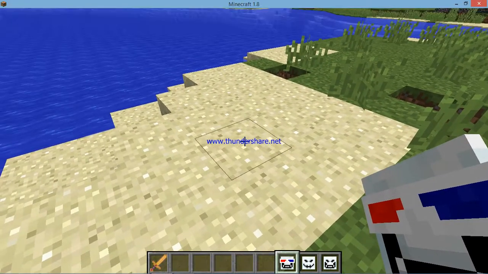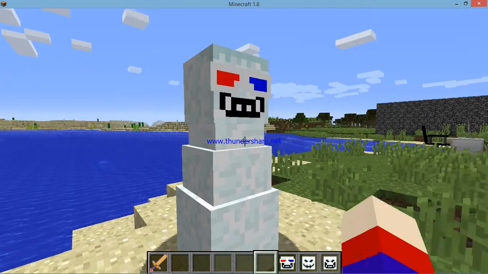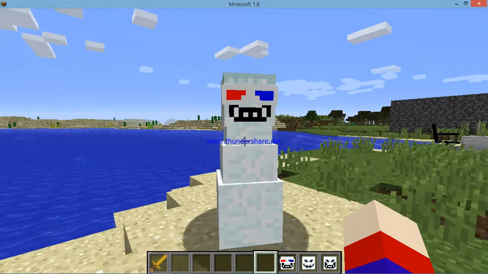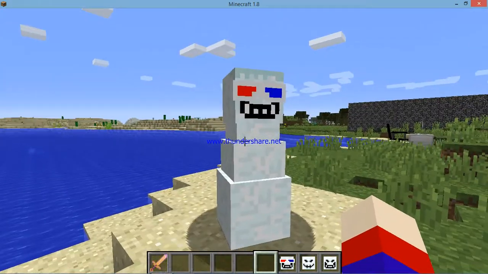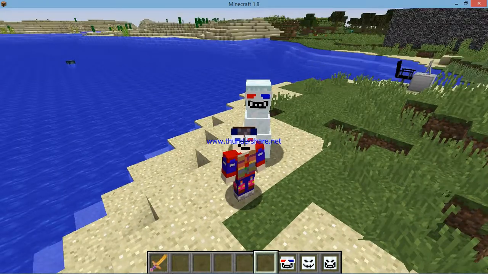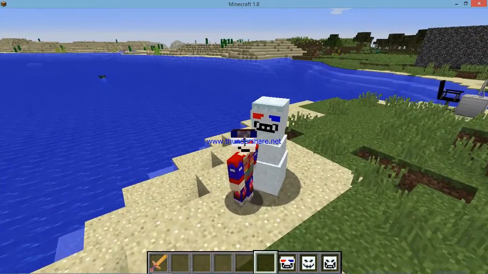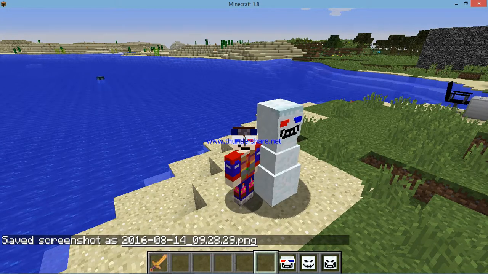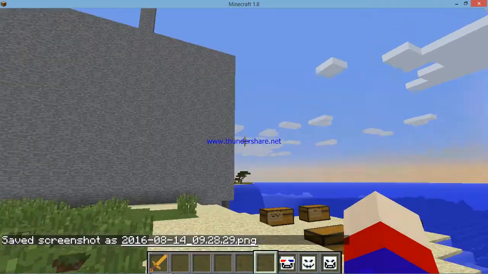This is the Ice Snowman, just because of the 3D glasses. Somebody made this an idea, and look, it's great for making a selfie. Hey look, we're selfie bros! Hey man, wanna take a selfie? Screenshot. Yeah. Just because selfies are cool.